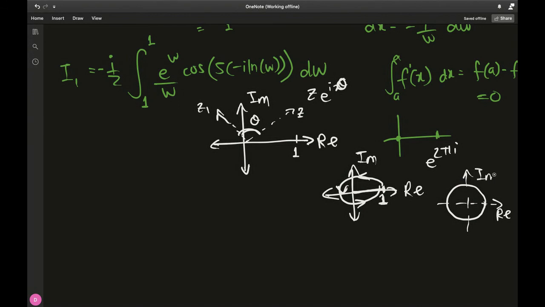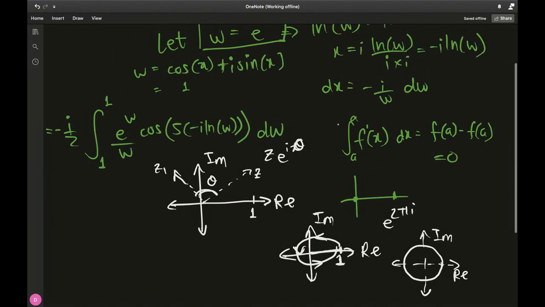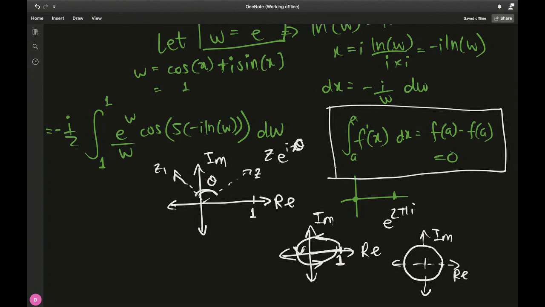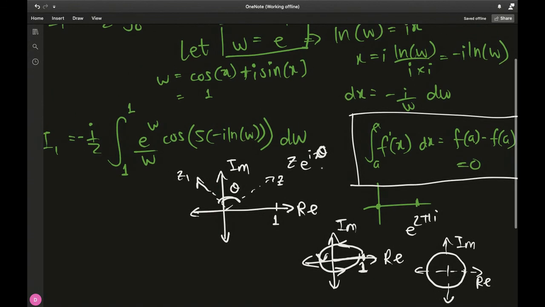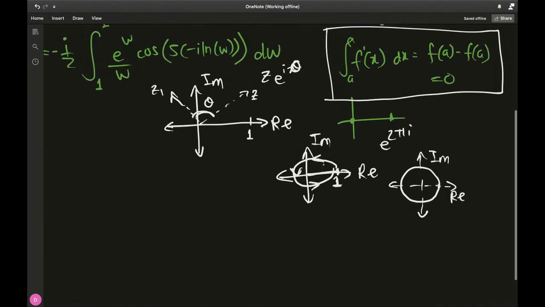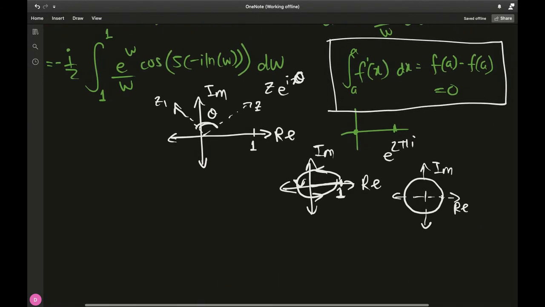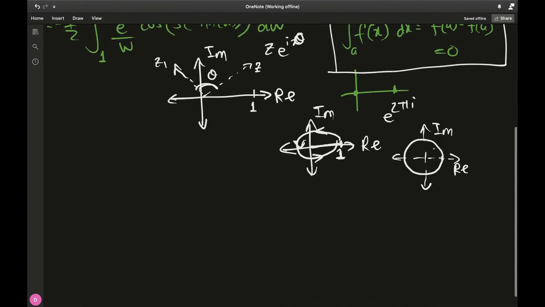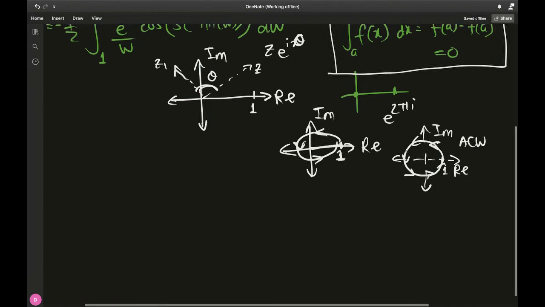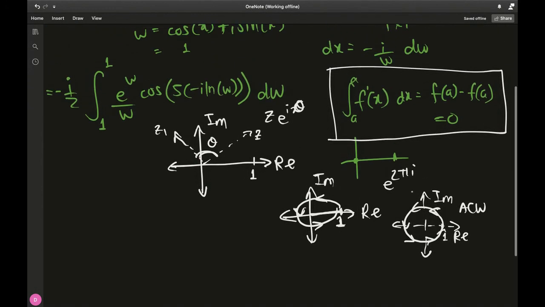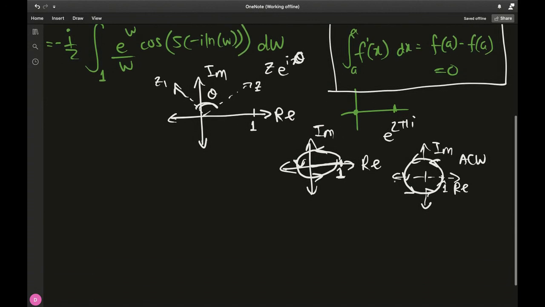So it's important to see the complete picture, because people might make this error, and then they might say, well, this integral's 0, so trivial, why did we waste our time? But this is actually a really good instance of how using the complex plane can help us see the bigger picture here. So here, if you call this 1, our integral is basically a closed integral. It's an anti-clockwise closed integral, and this anti-clockwise will make more sense when we deal with I2, because then the direction is important, for the convention.